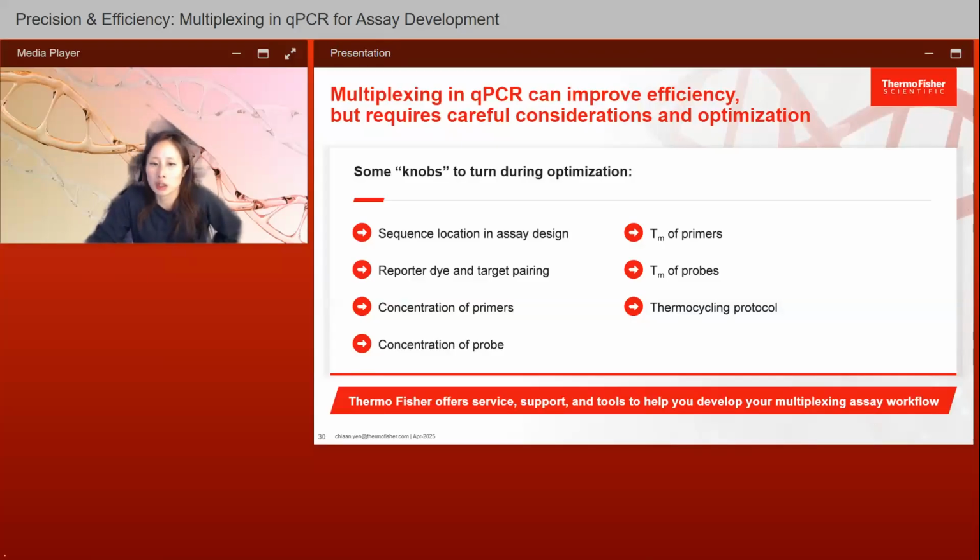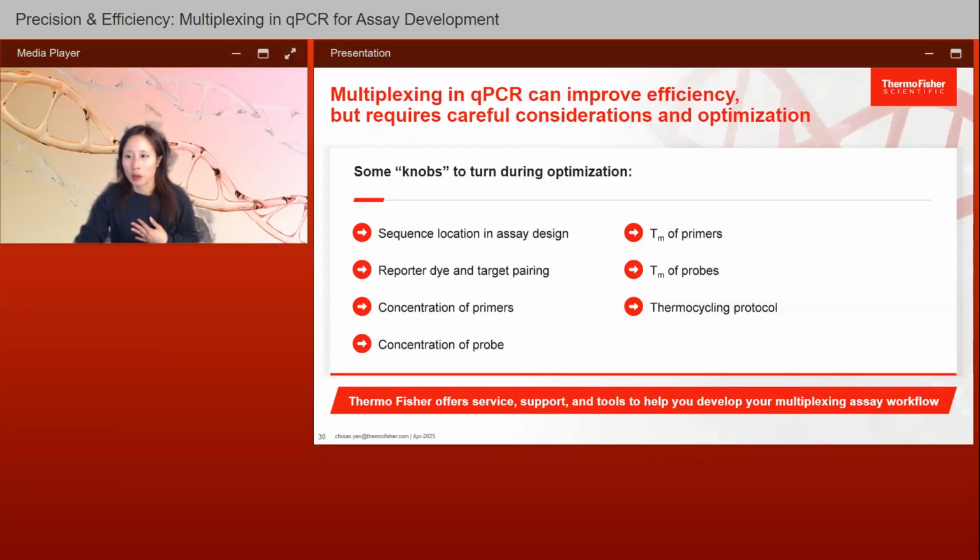You may consider reducing the Tm of your probe so that it is more restrictive with the same thermal cycling protocol that you're using. And same thing with the Tm of primers, you can play around with that. So what you can do is, when you're ordering things, you might have stuff that is a couple base pairs different with different Tms ready to go, so that when needed, it's easy to swap them out and test.